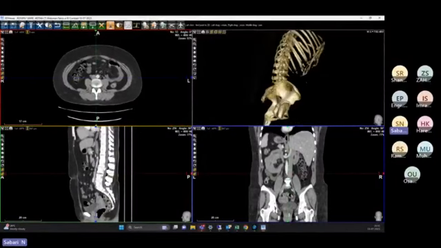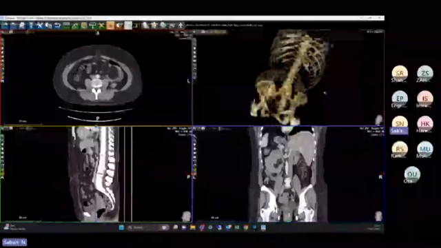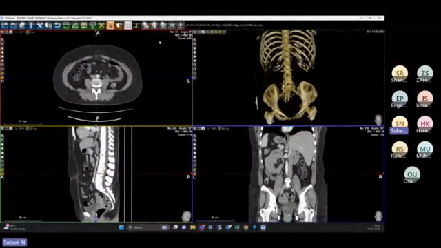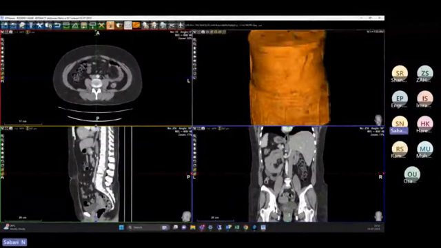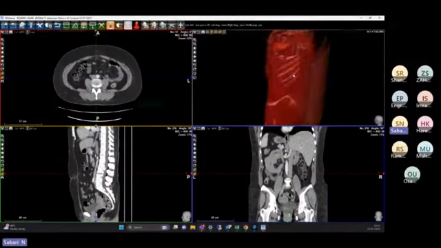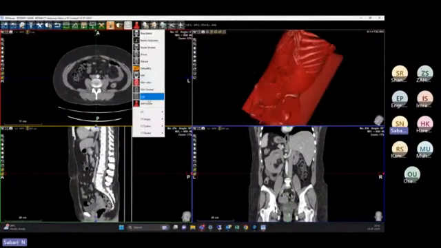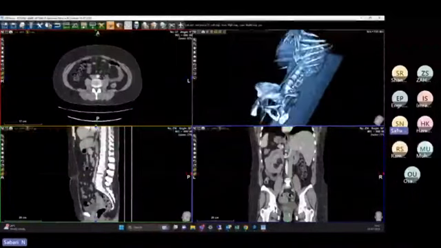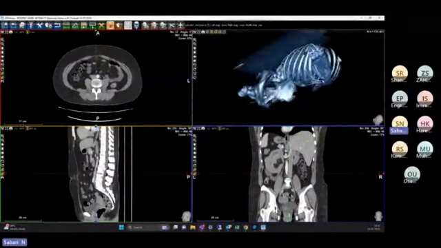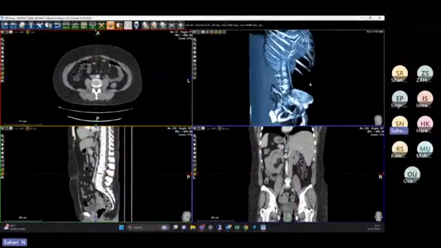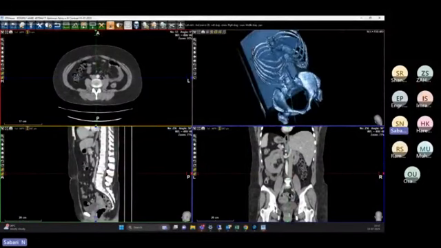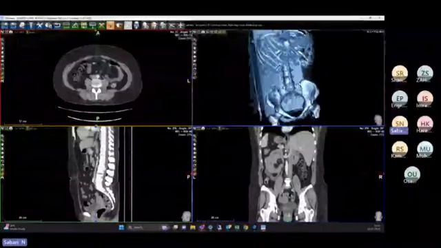All these things come into the picture, whether you want to remove the bones, the vessels, or the table. All those things will be available here. So this is our own 3D viewer, which was developed by us. Everything will be available. By default, some protocols are loaded. If any other protocol is required, based on the requirement, whether chargeable or non-chargeable, if the protocol is already developed, then it will be added and given to the users.